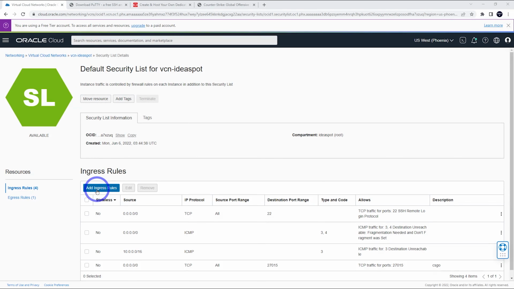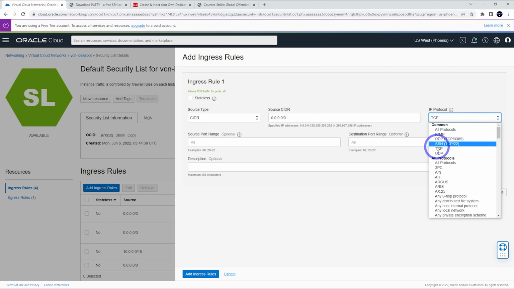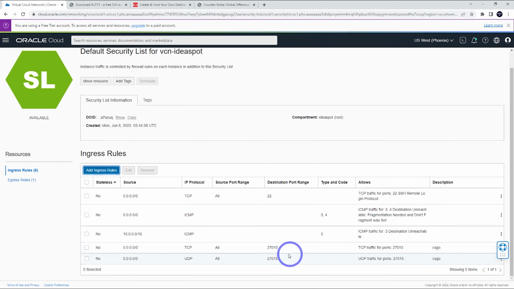And then we repeat the same thing. Add another ingress rule. Same deal here, 0.0.0.0/0. So 4 zeros with a /0. We're going to do UDP this time. And our destination port 27015, again, CSGO. And so we'll add that on. And we should have those two there. So 27015 for TCP and UDP described as CSGO. So that looks all good.